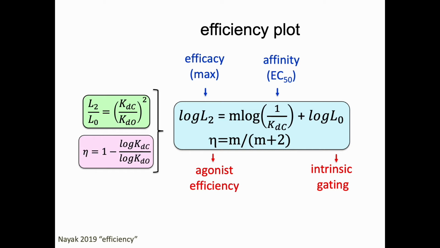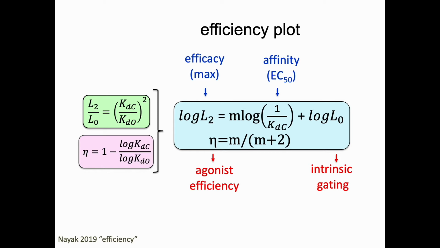So once you measure it once, you're done forever for that receptor type. And agonist efficiency is there are classes. There are many more efficacies and many more affinities than there are efficiencies. So you've really condensed things down by measuring efficiency. Efficiency and L0 are very interesting and useful parameters.